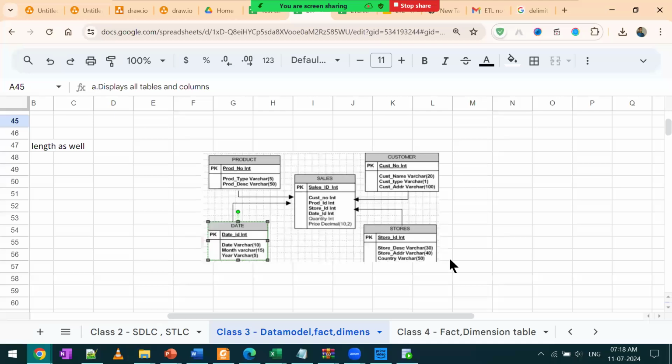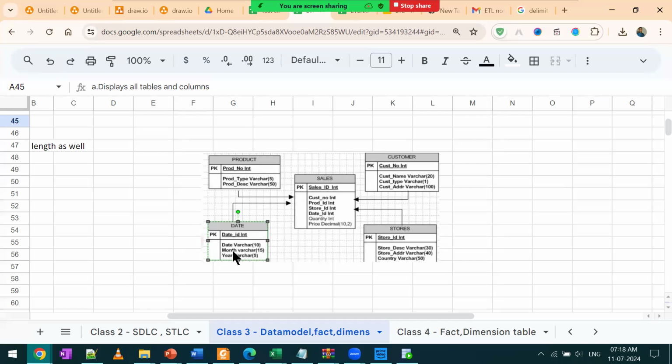It will help us to join the two tables and get the data. Foreign key will be, for example, the primary key, which is the main column in the product table. It will not be main column in the another table. So that acts as a foreign key.